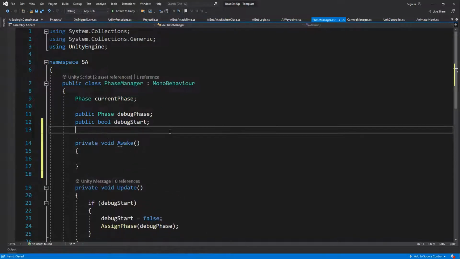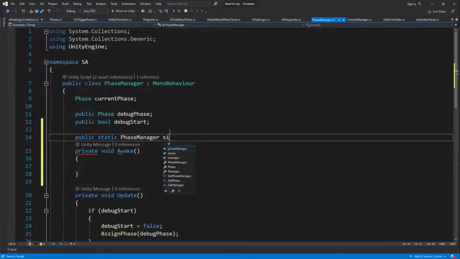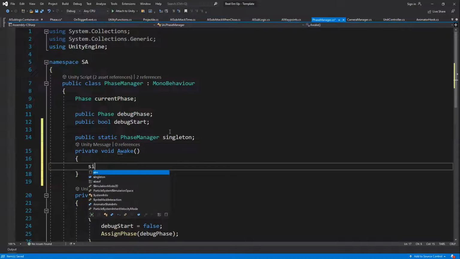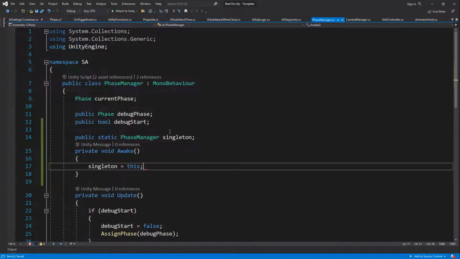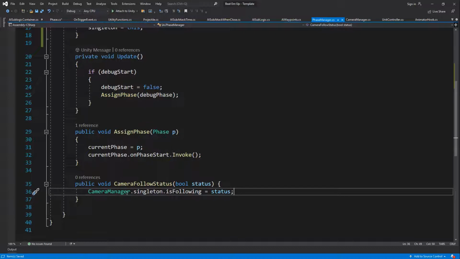Void Awake, public static PhaseManager singleton equals this, and then we have to do the AssignPhase. Okay, perfect.